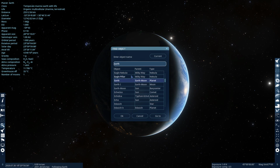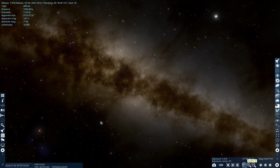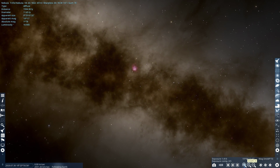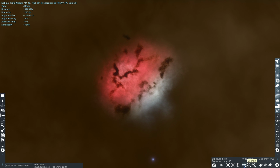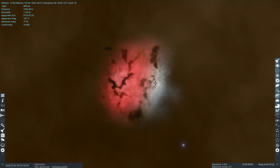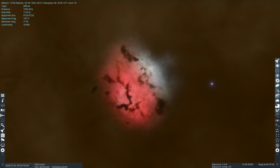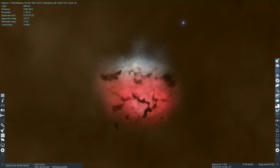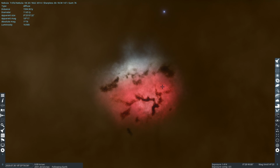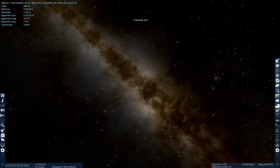So we're going to look at the Trifid. And we're just going to center on it. So it's over here. It's in the Milky Way. And we're going to zoom in and see if we can take a look at it. So I guess that's the model of it that Space Engine has, but it's basically a couple of regions of gas and dust glowing at different colors. Forming stars. This dark dust is birthing new stars that when they're born, they start to glow and shine on this clump. So that's not bad considering it's a simulation, but let's actually fly there now. Let's go see what it looks like up close.